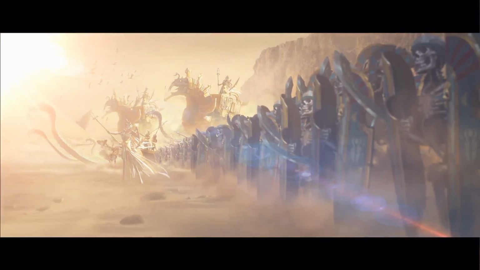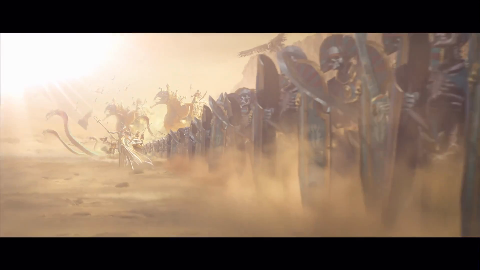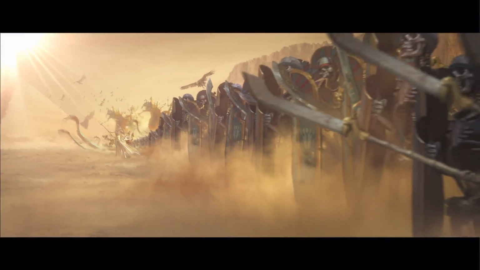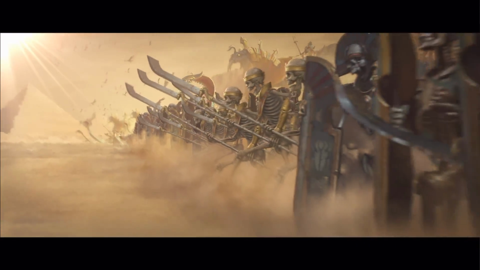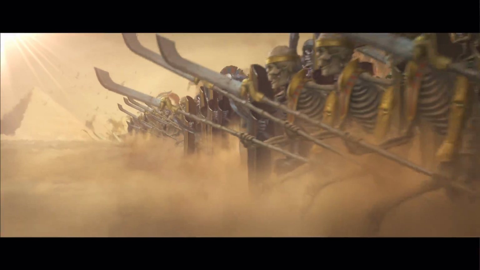Interesting. Time has seen the books lost, scattered. Other tomb kings will seek them, for all desire the Black Pyramid. Begin the search. Raise your warriors. The legions of Khemri. March to war.